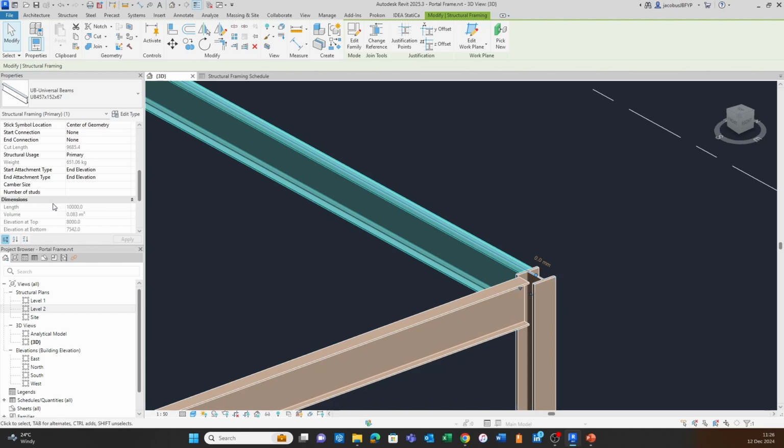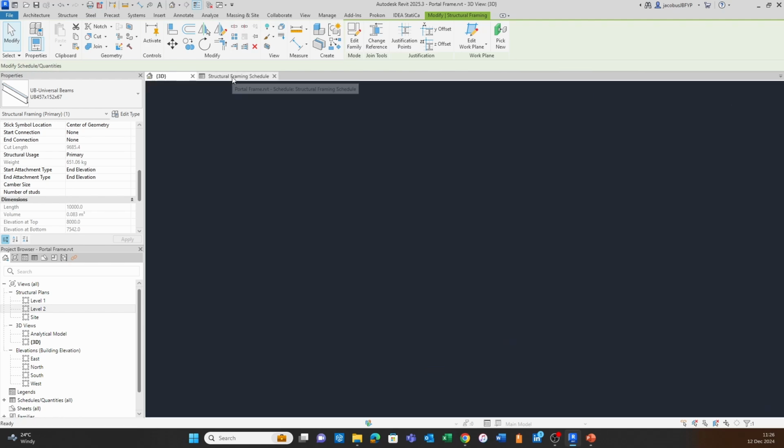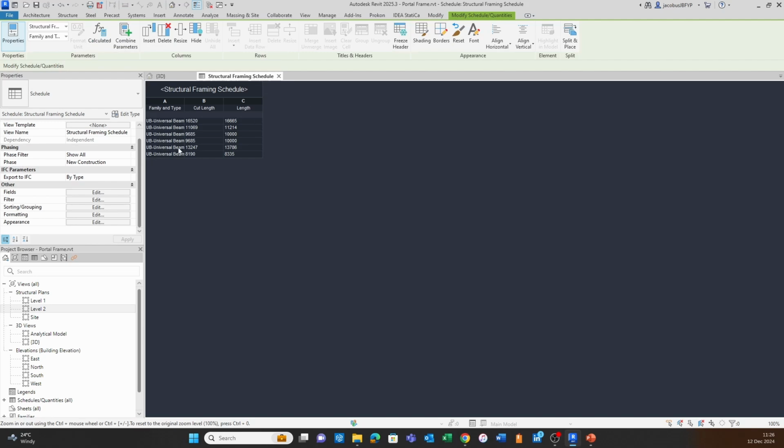Here again, you can see this length is 10 meters or 10,000 millimeters, but the cut length is different. If we go to the structural framing schedule, where I have cut length versus length, you can see that quite often there's quite a difference between the two.